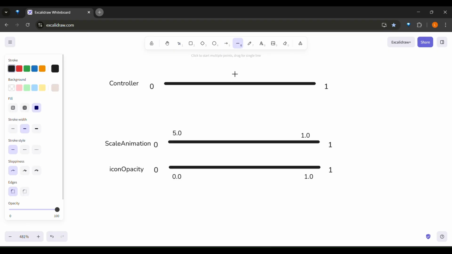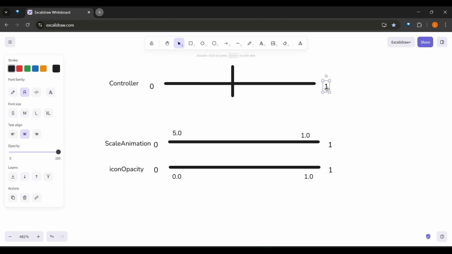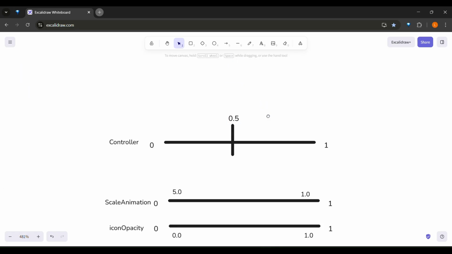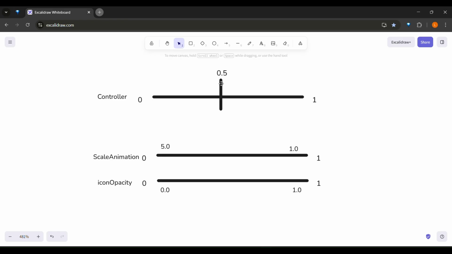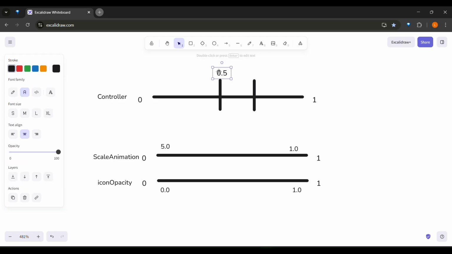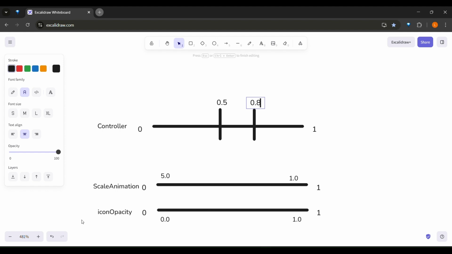Let's say this is the middle, 0.5 or something. It is the middle of the animation. Let's say when it is at 0.8, I want my icon animation to happen.